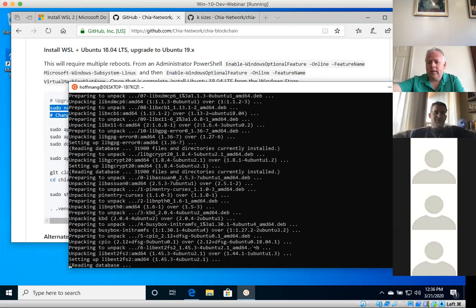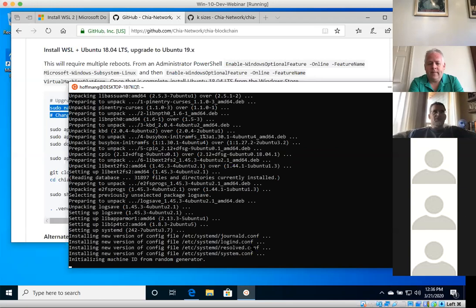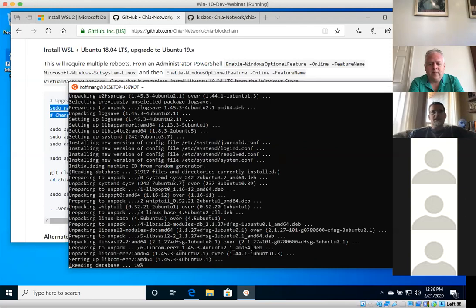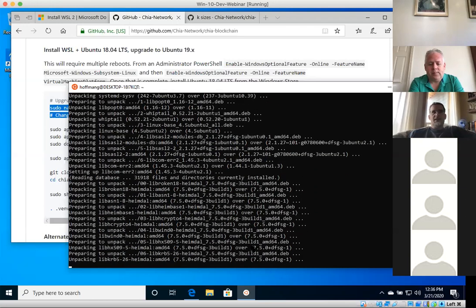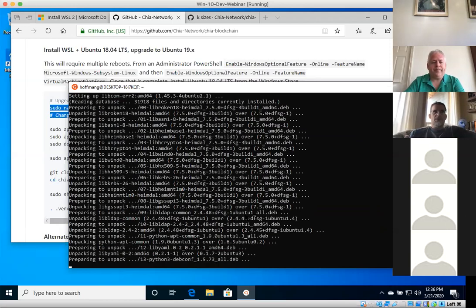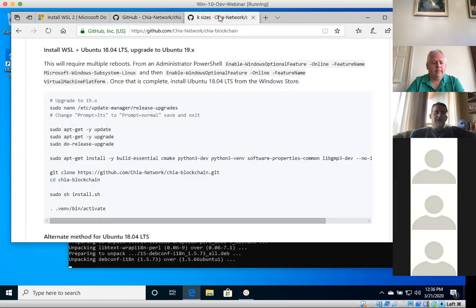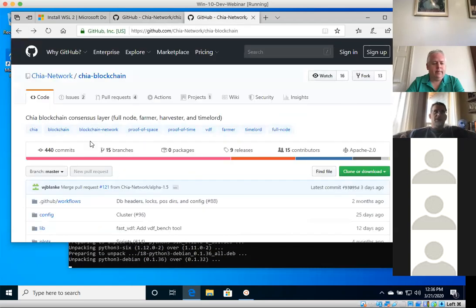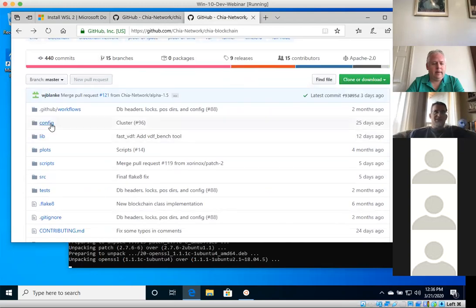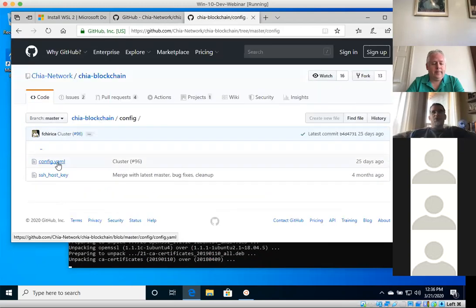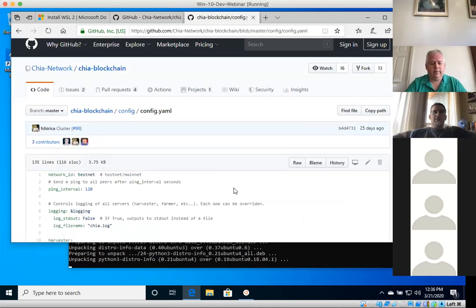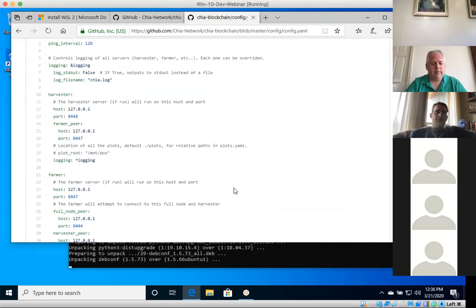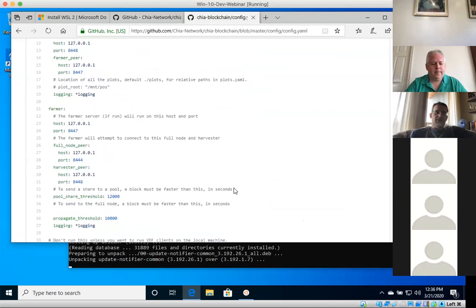If you just wanted to try some things now, and you want to plot to that external drive, you can run Chia from your internal hard drive and change config.yaml. There's a setting that lets you set which folder to plot to, and you can point that to the external disk. Another way is with symbolic links. Gene can explain that; he's a little more up to date on that. Or you can even run the Chia program from that external drive and have it plot to the plots subdirectory inside the repository. Any of those things will work with the external drive.